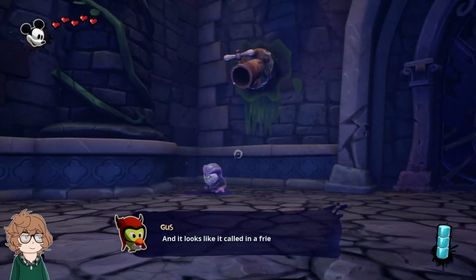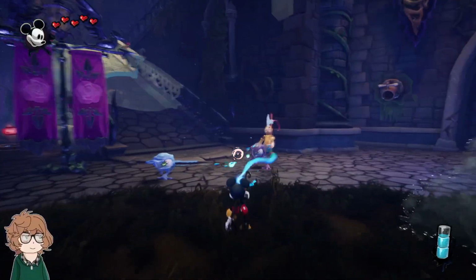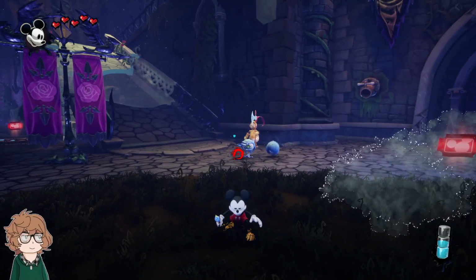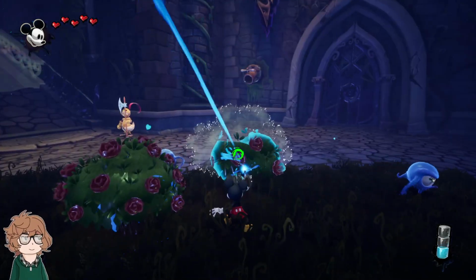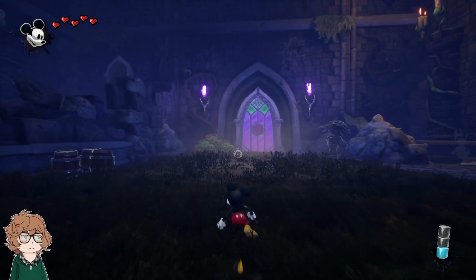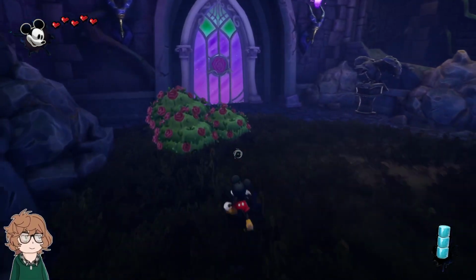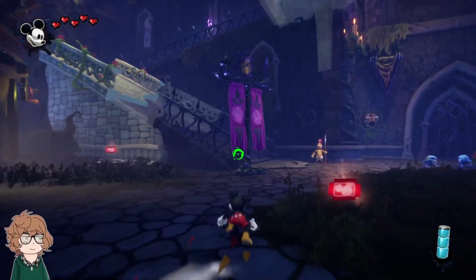Saw you, Mickey. Looks like I called in a friend. You will be my friends. You also will be my friends. Whoa, don't attack your friends. He's fine. He's a good boy. Restore all that's good in this world. What the heck? It did it again. I don't know what's causing that, but sure. So you can get the pots here, the blue and the green, and that restores your thinner or your paint. All pretty self-explanatory.